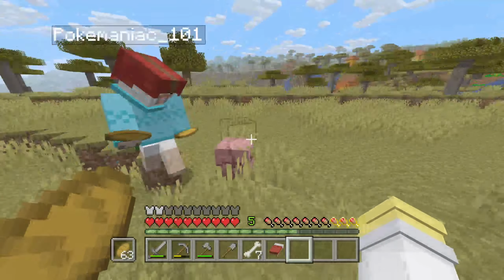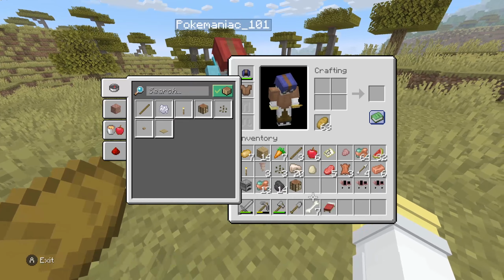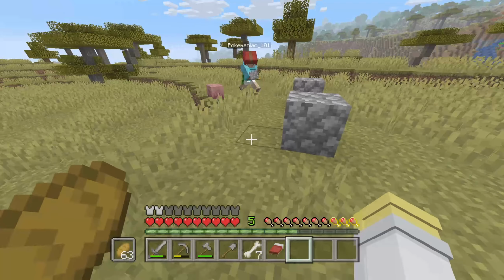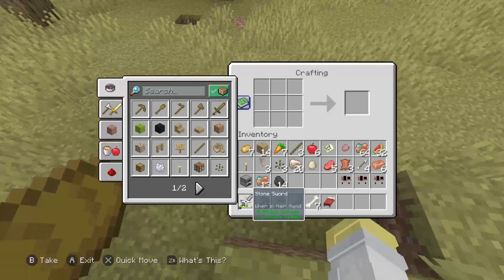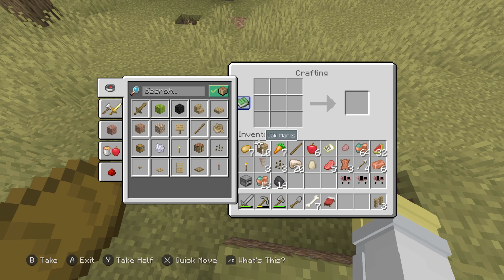Here, let's put him in a hole. Or no, okay, let's be nicer. Let's not put him in a hole. Let's make a little armadillo pen. Here, I'll get some fences. Yeah, get some fences. I'll make some cobblestone walls.